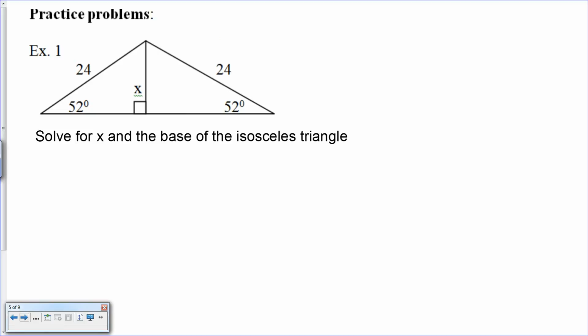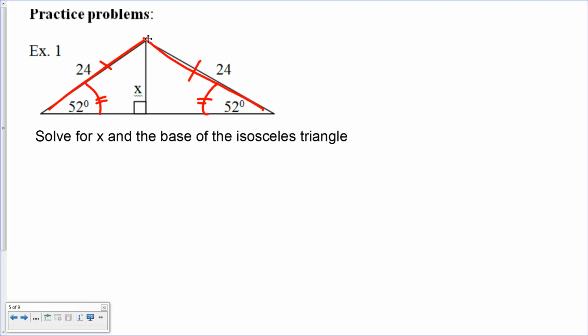You don't have to put this problem in your notes. It's an easy way to solve it, but just know, a quick reminder, if you have isosceles triangles, those two sides are congruent. You know these base angles are going to be congruent as well. And so if the question is to solve for x, the height is going to break it into two congruent triangles, and then you have a hypotenuse. And so then you can use SOHCAHTOA once you get the right triangle. So this would be easy because it would just be sine of 52 is x over 24, solved.